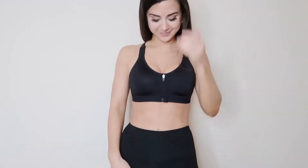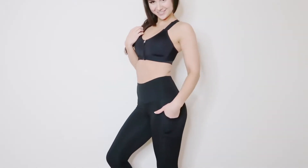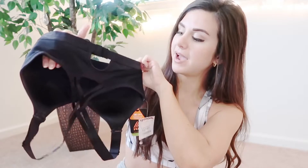To go along with those black Yogalicious leggings, I got from the brand RBX a nice black sports bra. I love sports bras that zip in the front — they're just easy to put on and take off. A lot of sports bras pull on your hair and are a hassle. This was only $12.99 and fits perfectly. A big plus is the large straps — they feel more secure, don't dig into your skin, and are adjustable. Because of the molding of the cup or the zipper, it really makes your upper body look great. I love the straps on the back — it's got that racer-back look but it's extra sexy.